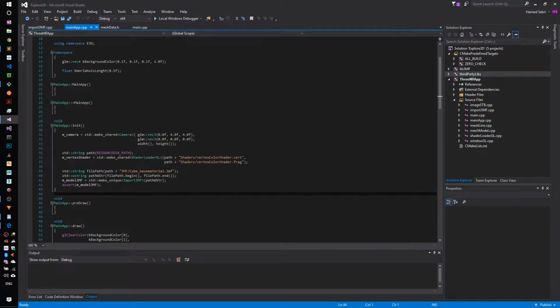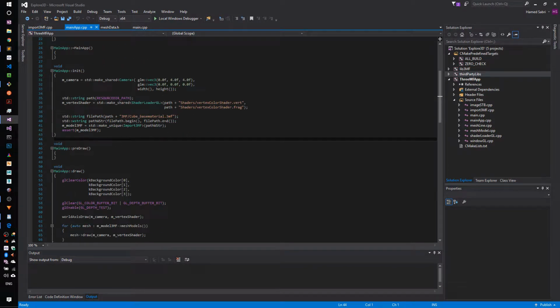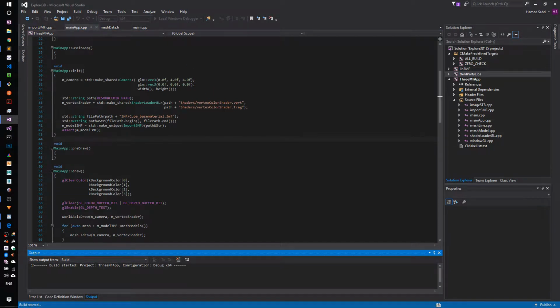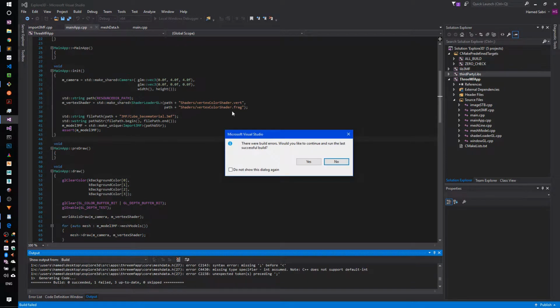Again, we are loading our cube base material. It seems we have some compiler issues.